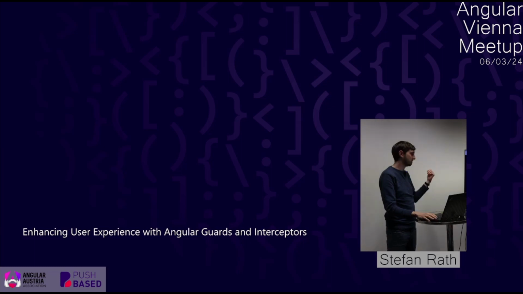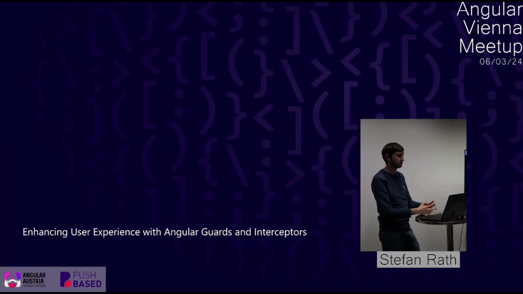There will be a few definitions. I will talk about Angular guards. I will show examples, code, screenshots, and so on. Interceptors and handlers, the same. A few use cases, and I will showcase a few demo apps. And afterwards, discussions, food, drinks, a break, and then I'm really looking forward to the second talk of today.